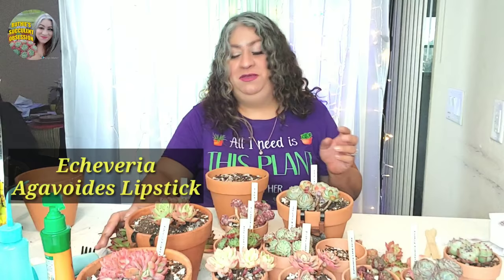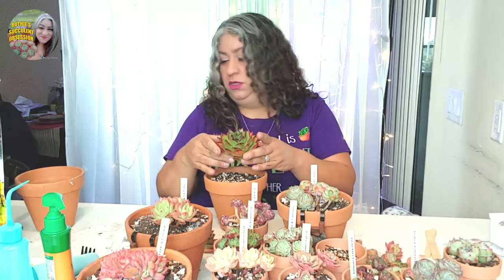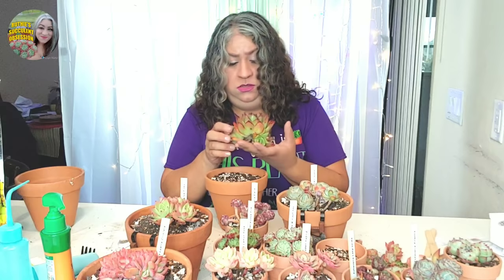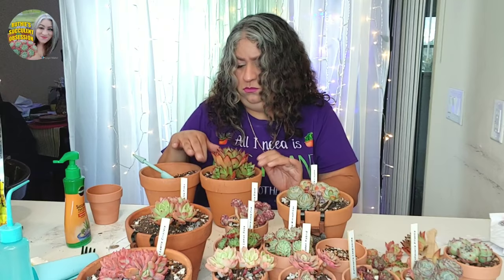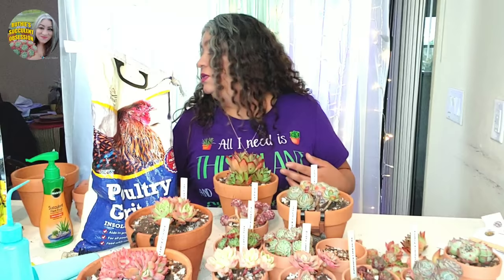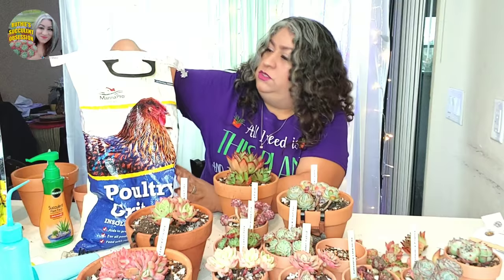Boy, this is an Echeveria Agavoides lipstick, and I love it. All right, so this one's just going. I already have a cutting that fell off of that, and then I have. I thought there was another one. Let's see, I think they're all the same size. So that one. Is a beauty. Start putting the top dressing on the ones that I will have top dressing on. Because not all of them need it, they kind of fall on top. So I'm just gonna do it to the ones that need it.